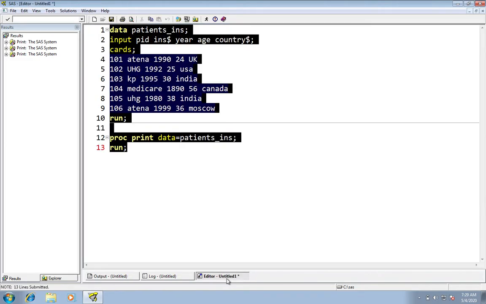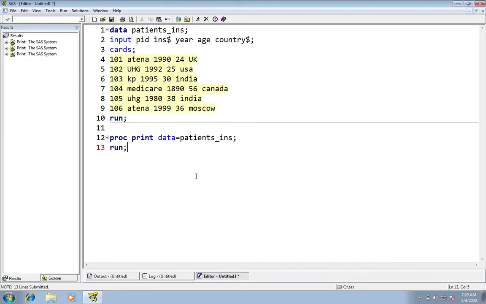Now we apply options in the proc. The first option is, you were asking about observation, right? So I will give OBS equal to, maybe I will give 2.